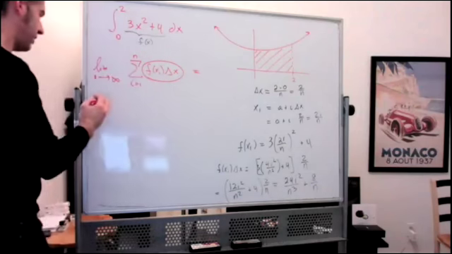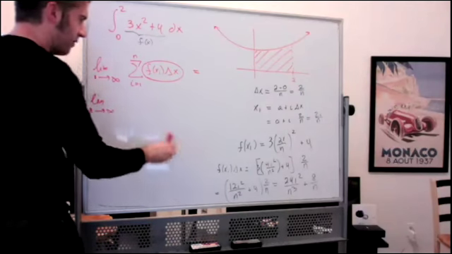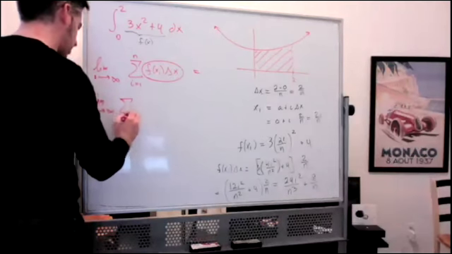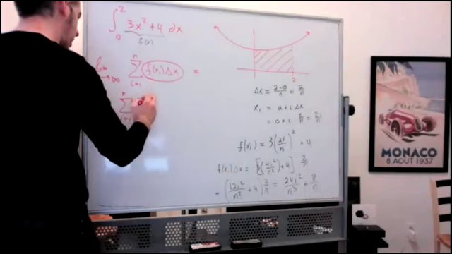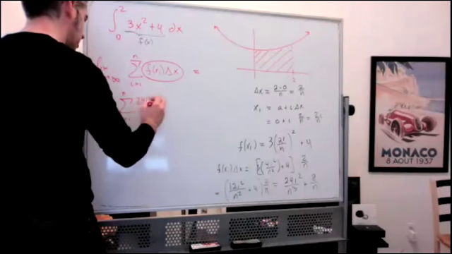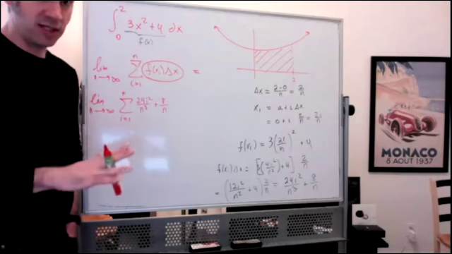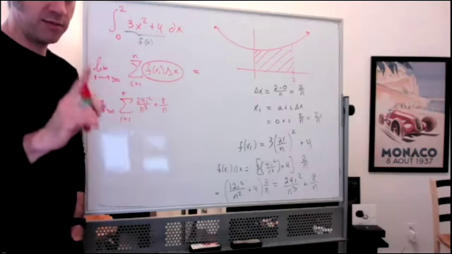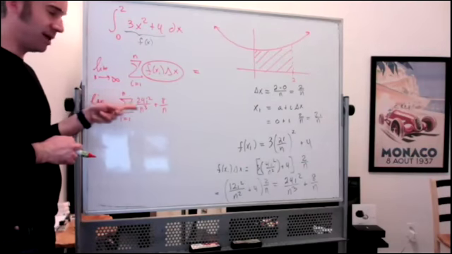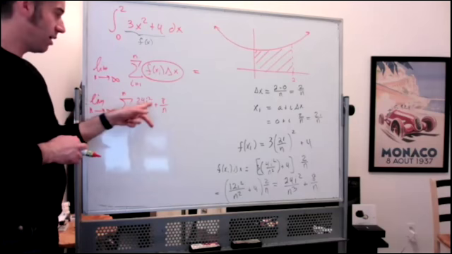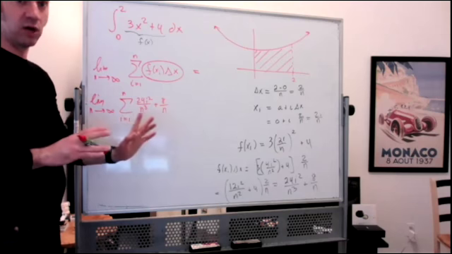All right, so then we've got the limit as n goes to infinity of the sum from i equals 1 to n of this thing here, 24i squared over n cubed plus 8 over n. And again, I notice that I'm in the right spot, meaning my powers of i on top are exactly 1 less than my powers of n on the bottom. i to the second, n to the third, i to the 0th, n to the first. So good, I'm safe.